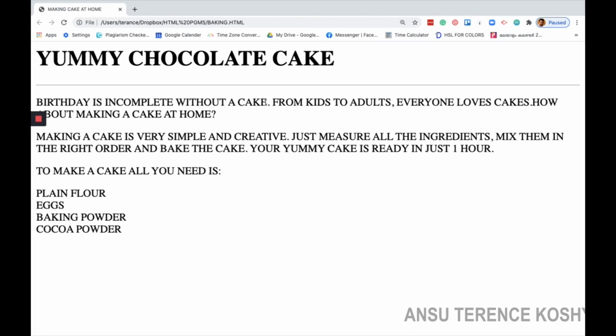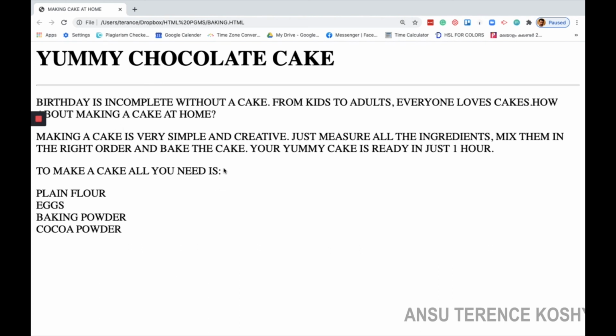After that, we had put a horizontal rule tag which gives a horizontal line across the web page like this. Then we have 3 paragraphs of things that we have typed. We have put each paragraph in between the P tags, right? So we have 3 paragraphs. See, paragraph spacing has given ample space before and after the paragraph.